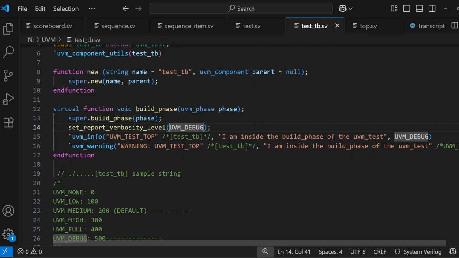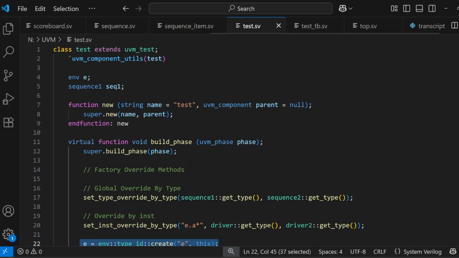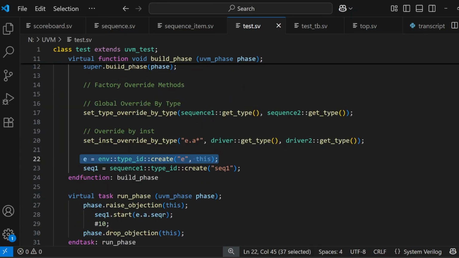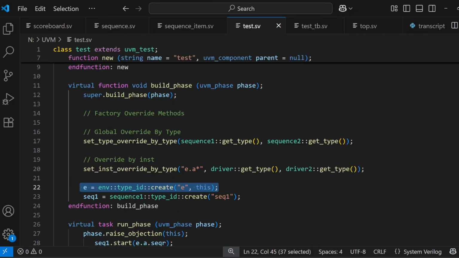I would like to discuss the other methods which are very similar to this, but I will use those methods for our complete UVM adder test bench. And if you haven't watched the verification video in which I created the UVM environment for that test bench from scratch, I suggest you check that out.